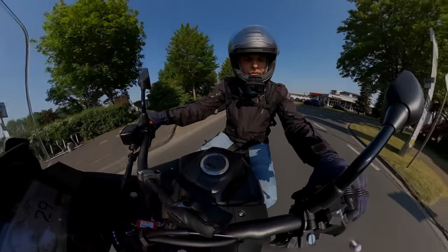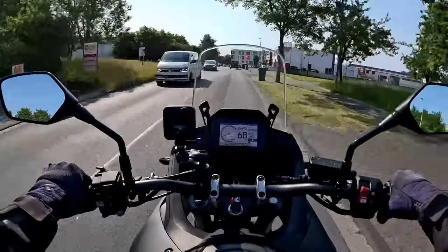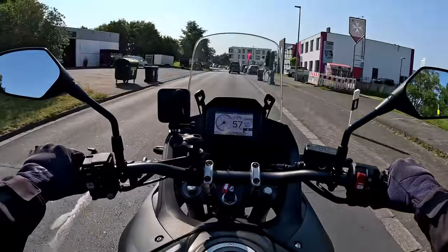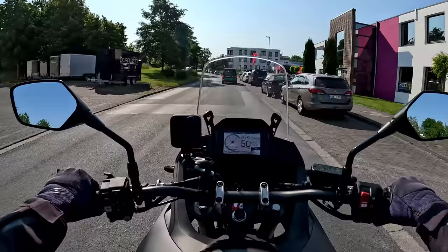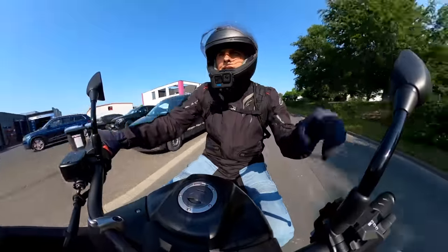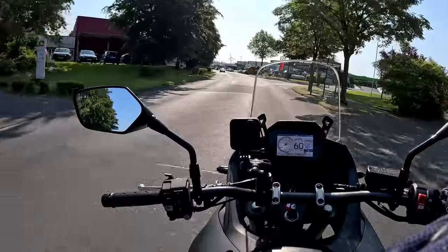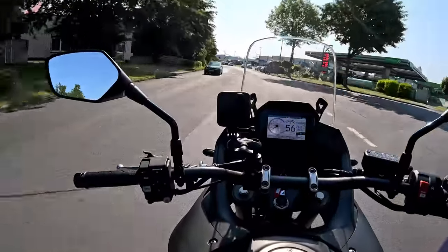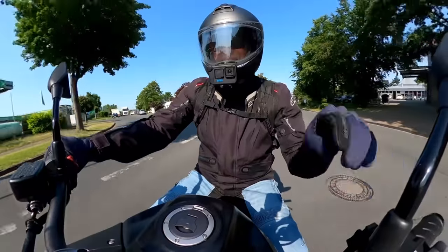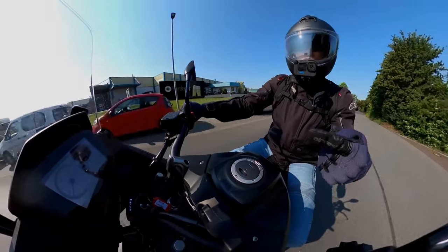Let's see how is the quick shifting — this is typical Japanese. I am loving that Hornet motor. I liked it on the Hornet, I like it on this. No ifs, ands, or buts about it — this motor can make or break a bike, and it makes this bike. It made the Hornet and it's making this one too.